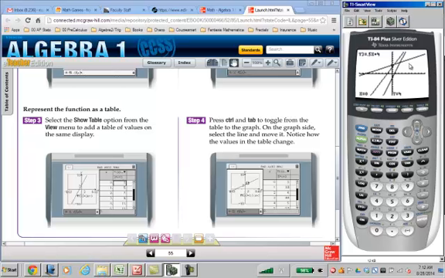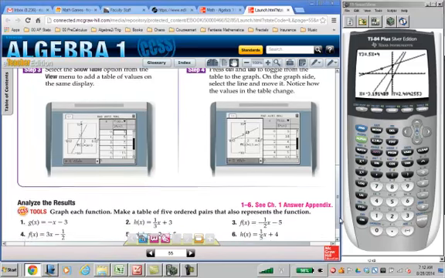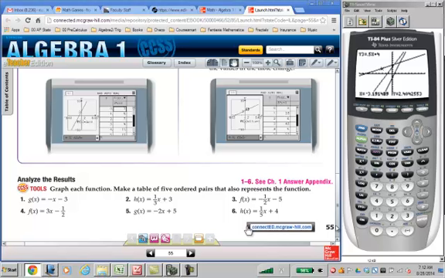So this line is 0.5x plus 4. And if you keep hitting up arrow, then it goes to 3x minus 2. So up arrow, up arrow. That's how you toggle through the three lines with trace. Now we're on 0.5x plus 4. If I hit the right arrow, then I can go up and down the line and it'll show you at the bottom the x and y values as I'm going along the line. Okay, anyway, that's it for this particular exercise.